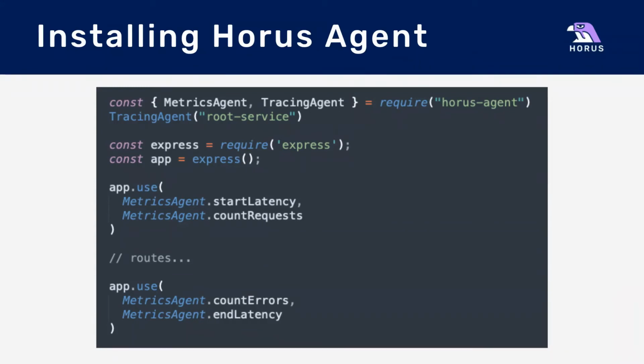It takes up to 5 minutes per service between installing the NPM package and placing this code. As you can see, it's less than 10 lines of code, and this is just for the root service. When you go to the dependent services that aren't the root service, it's even less code. It's just 2 lines of code to generate those traces.